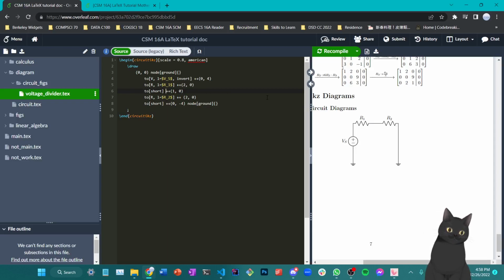Here is an interesting thing that I would like you to know, which is that you can also annotate the circuit. First of all, let's talk about how to annotate it in passive sign convention. If you would like to annotate the voltage of a resistor, you can say small v and then equals. And then, for example, you might want to say the voltage of R1 here, so you can say VR. So this is the passive sign convention, as you can see. Usually my habit is just to have the plus negative sign on from this small v and just not have any text in between, so I can work with an empty label.